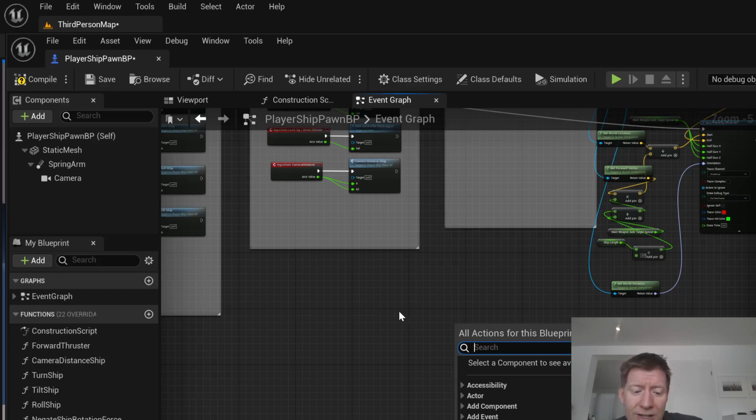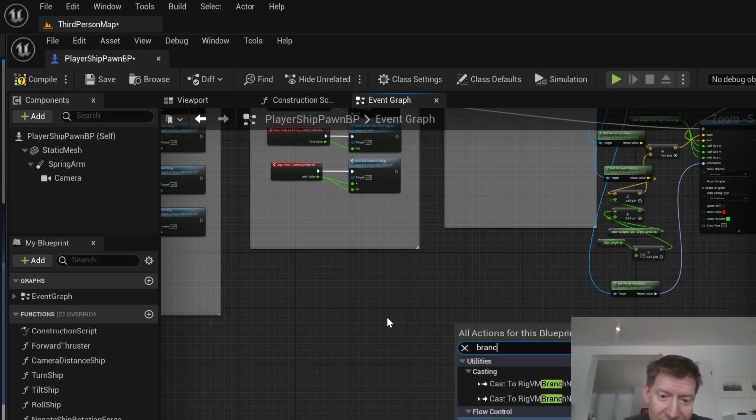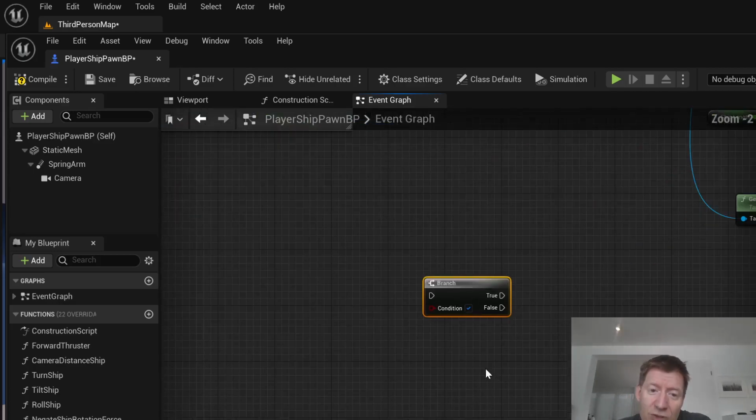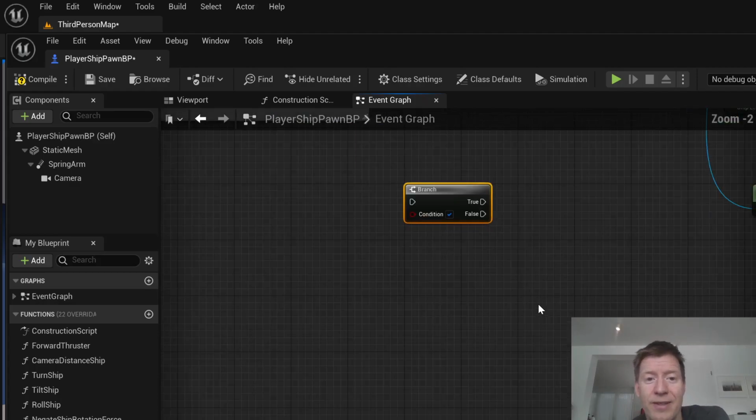So you right click here and tell it what you want to do, if is a branch here, but it's quite clever, so it knows "if" from programming languages. It's a branch node. I could also have AND branch, I guess, and the two, but well. So you can just drag and drop it from there, or just click it, and there it is. And you can move it around and place it.